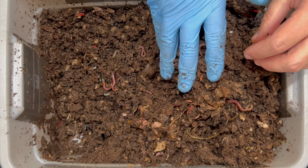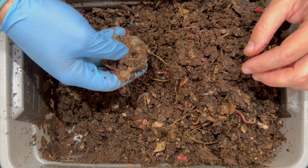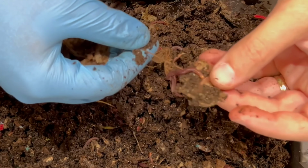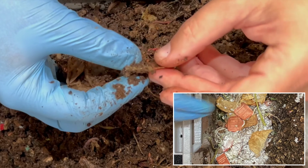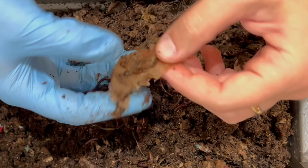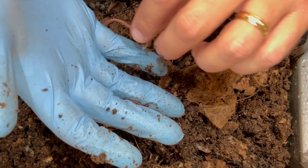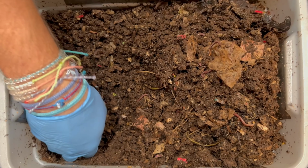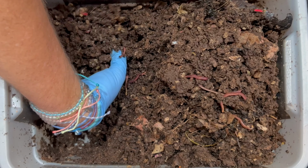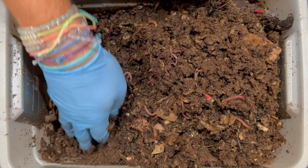We started with 500, actually 492 when we started this bin. So that was 107 days ago. So I'm expecting to have somewhere between 600 to 700 if everything goes according to plan. And here's that tea bag that we put in here the last time. They're definitely starting to break down this part. I'm not sure about the tea bag, but I've put these in the past and they have deteriorated and got worked into castings. So no problems there. I think we did put the feeding down pretty low. So as I'm digging way down here, I'm starting to see some more worms. Yep, they're definitely on this side.